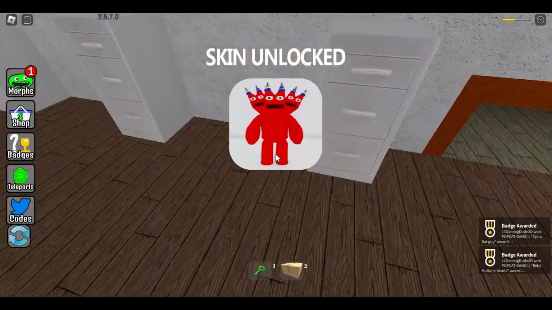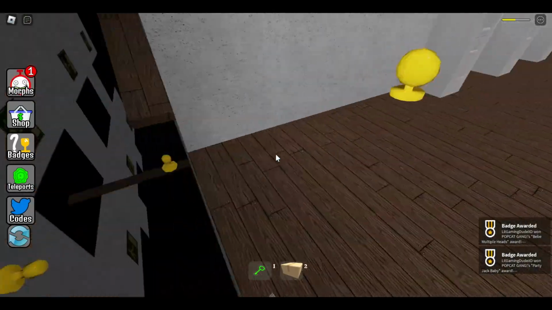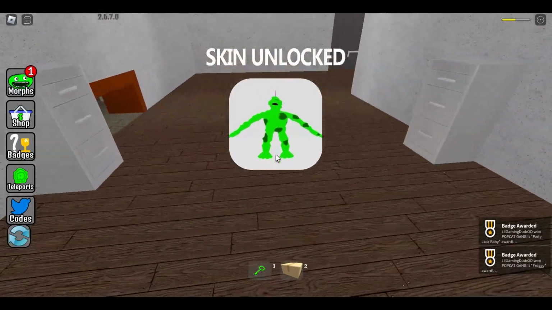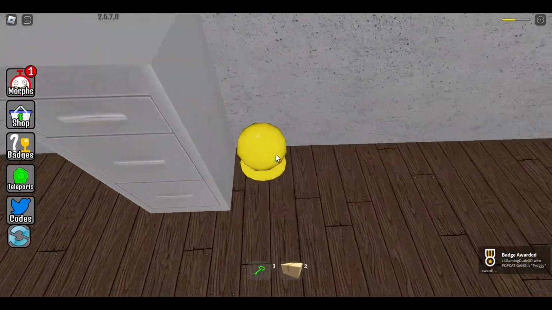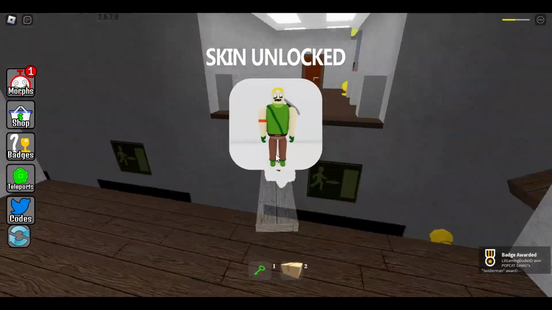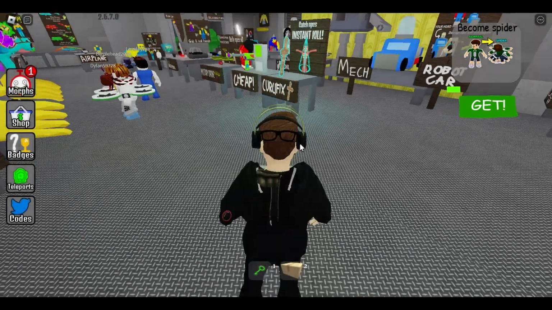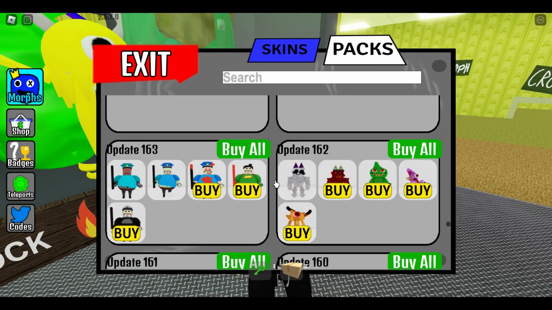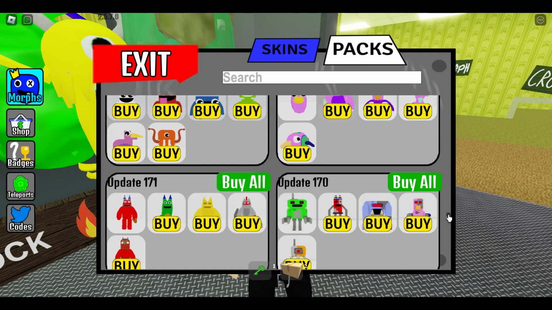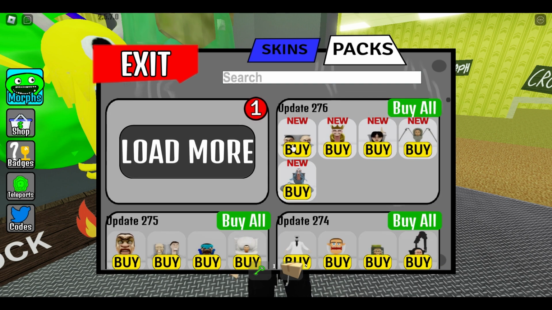Ooh, right there. Nope. Nope, we can't do this. We can't do this, man. Okay. It's okay, guys. Let's go to morph, see what we unlocked. Okay, to be honest, they should just put the ones I have.